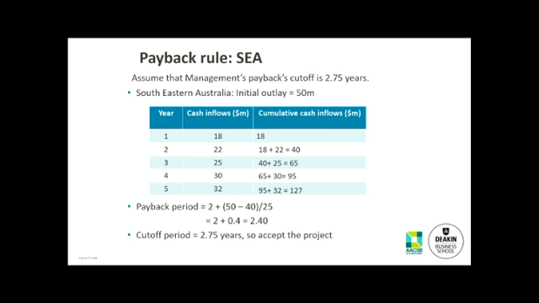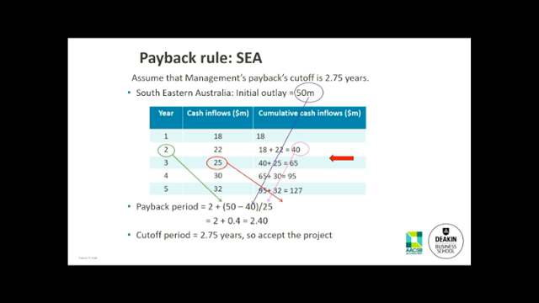To this end, you need 10 million at the end of year 2 to fully recover your initial outflow. And for year 3, you have 25 million. To this end, your payback will be 2 plus 10 divided by 25, which will be 2.4 years. Any questions about the calculation about this? Any questions? Can you do it?